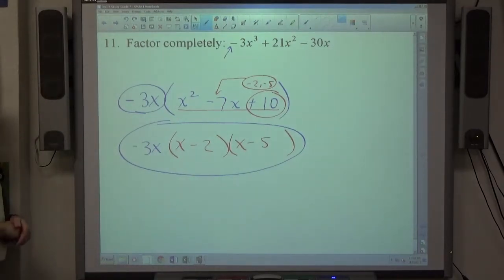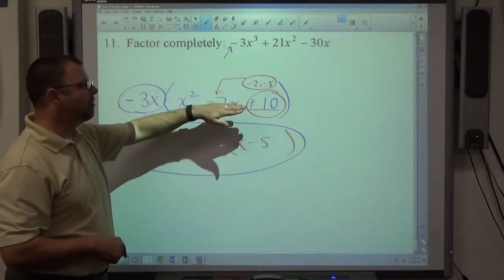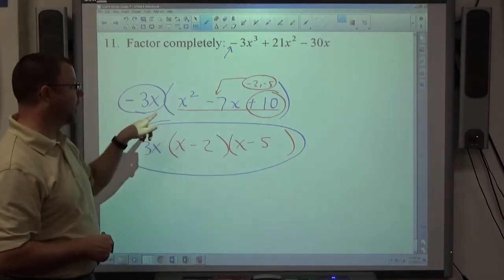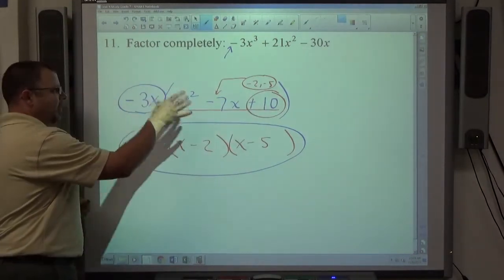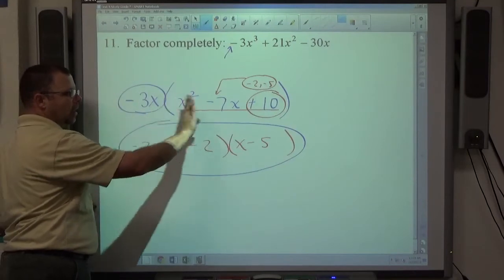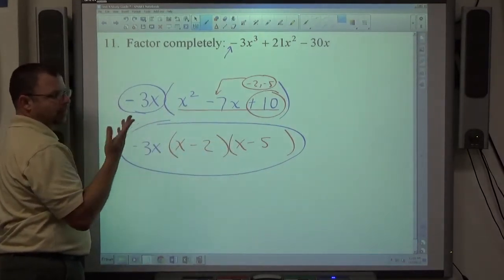Don't stop until you get to that point. On the test, it will be factorable to that level. So whatever quadratic you're left with should factor. If it doesn't, chances are you did something like I did and wrote a 3 instead of a 10 there. That wouldn't factor. So just be careful in pulling out the common factor that you get yourself the correct quadratic, and that quadratic is going to factor just like they all have so far.